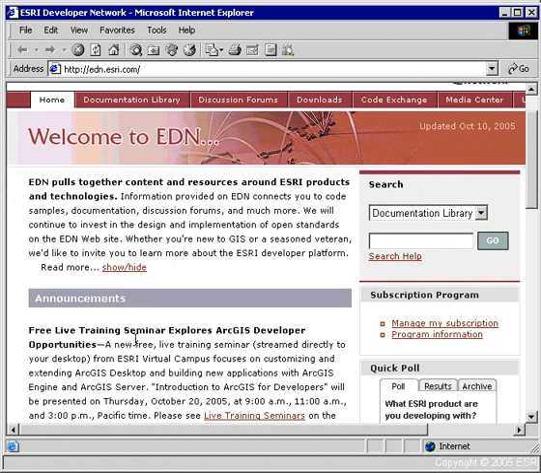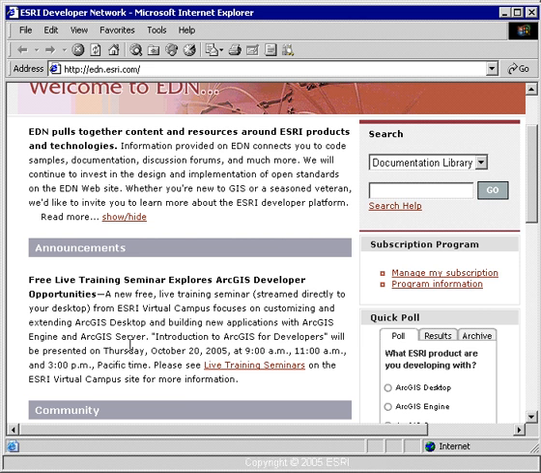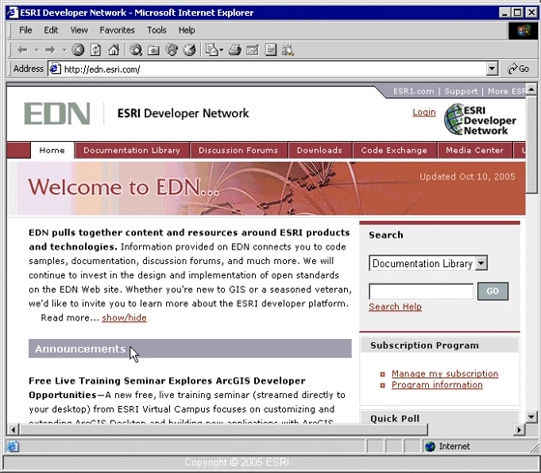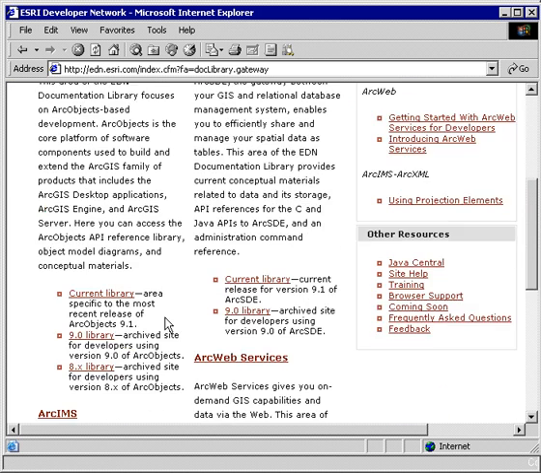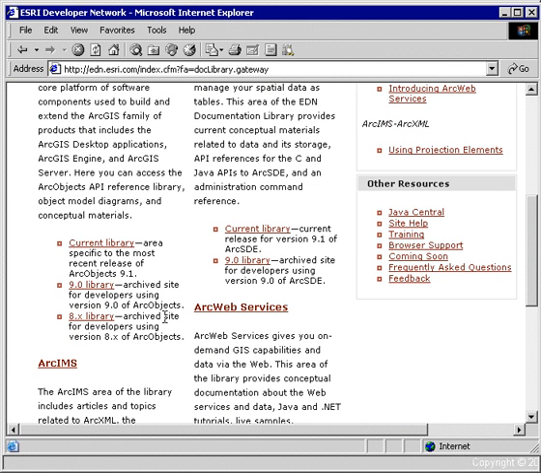The website, of course, allows us to provide current, recent information, such as information about this live training seminar you're participating in. It also has a documentation library. This is where you would find all the ArcObjects developer help topics, along with ArcSDE, ArcIMS, and ArcWeb Services.